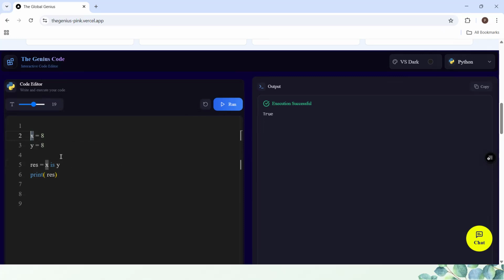So here, with the equal to operator, we're only comparing the value, nothing more. But if you're saying X is Y, when you're using this is operator, you're comparing their memory locations. And you already know that they have 2 different memory locations. X is in a separate location, Y is in a separate location, they are not the same, so it will give us false.